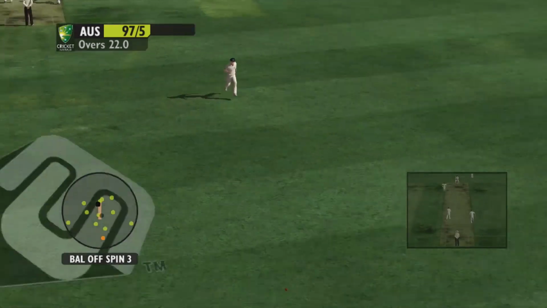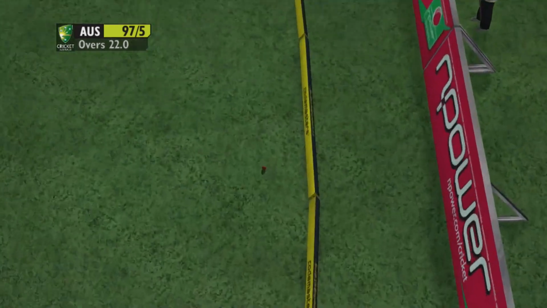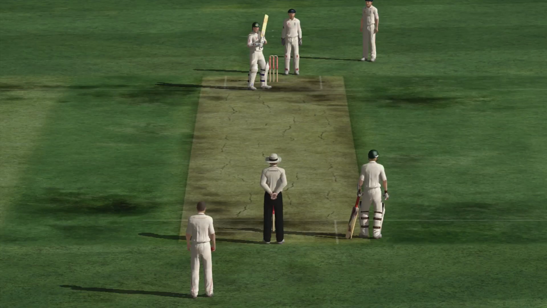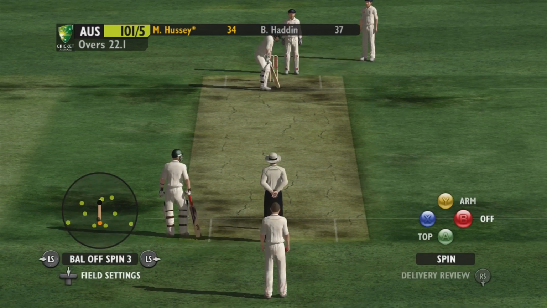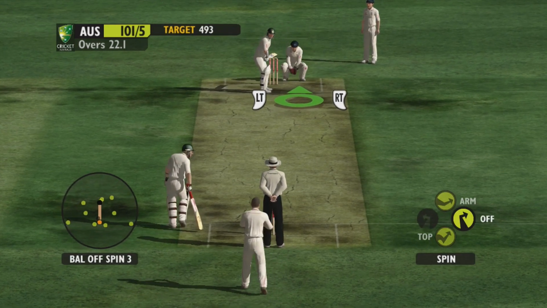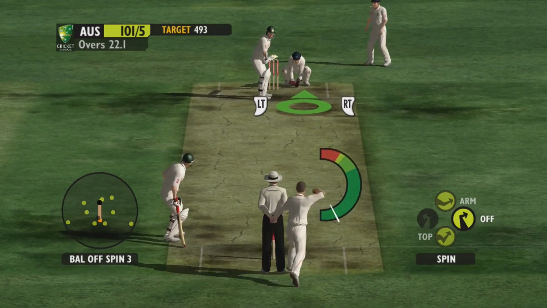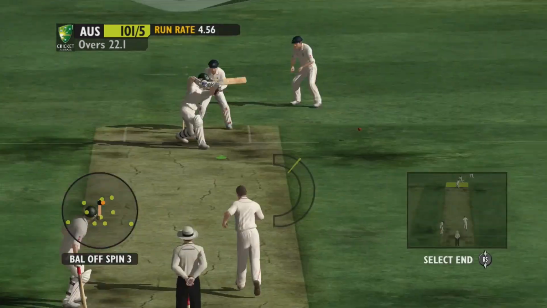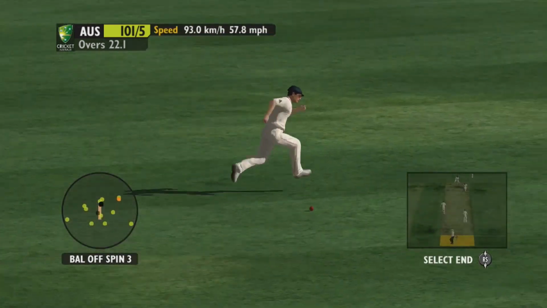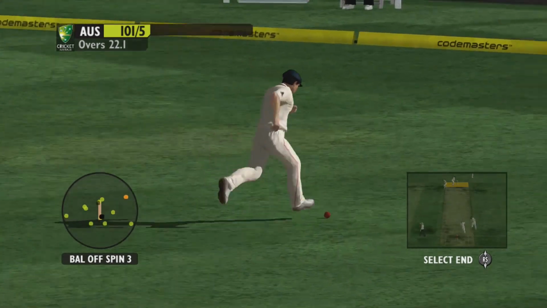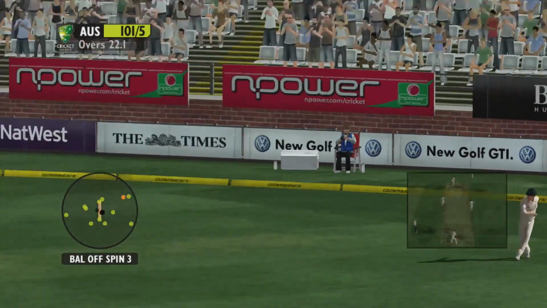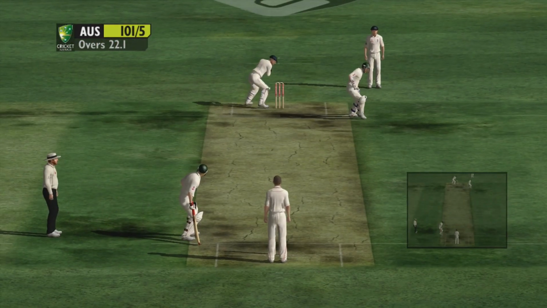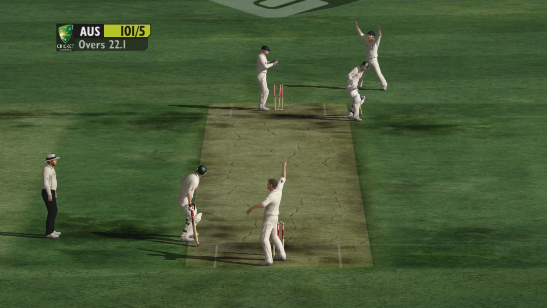I mean, that's gone to the boundary straight away. Fair play to him. There's not really too much more I can do. I mean, it's a tempter again, and he's gone for it. They're just going to play one. Come on. He's ran quickly there, to be fair to him. That's not out. Shut up.